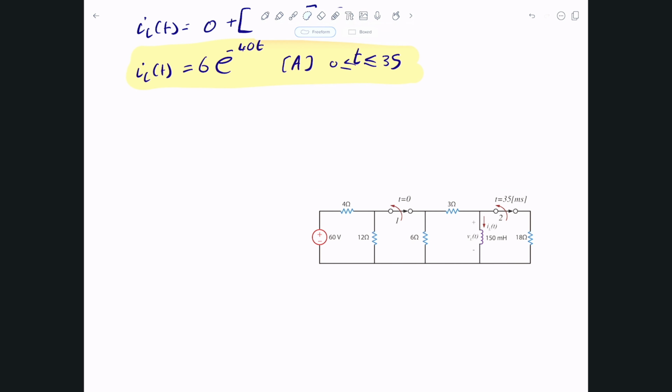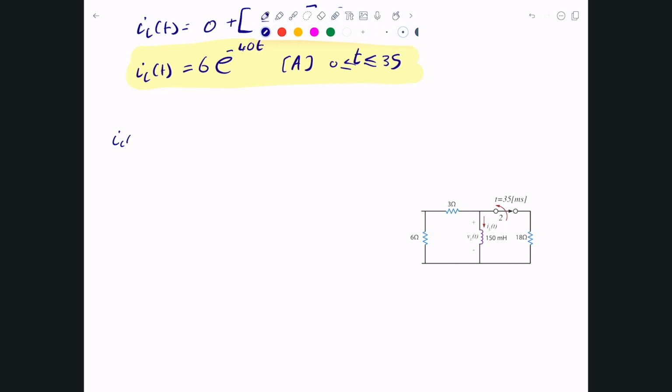So here's the original circuit that we have, and what we said is, well, at T0 we open that switch in here. So what happens is we eliminated this part of the circuit. And now this is what we're left with. And now at T equals 35 milliseconds, what we did is we opened that circuit. So what we need to do is actually the same type of analysis that we've done before.